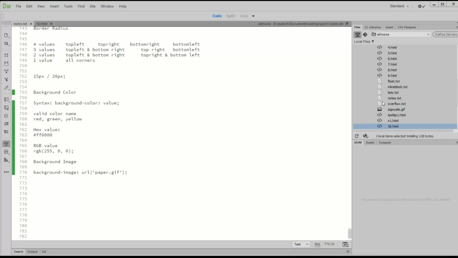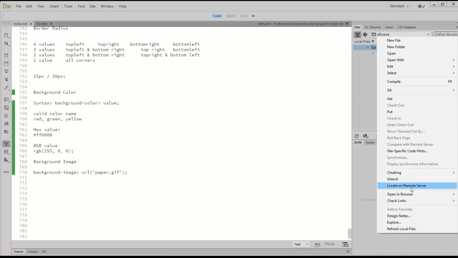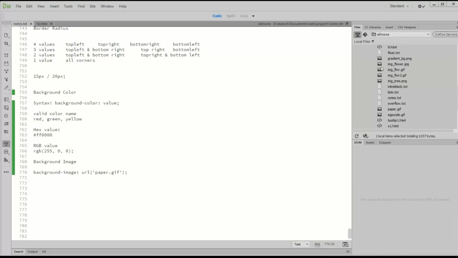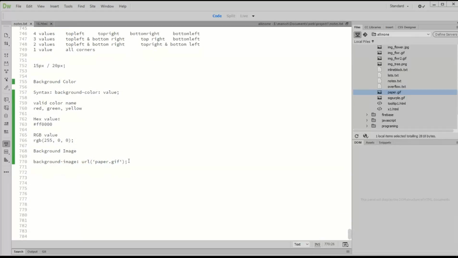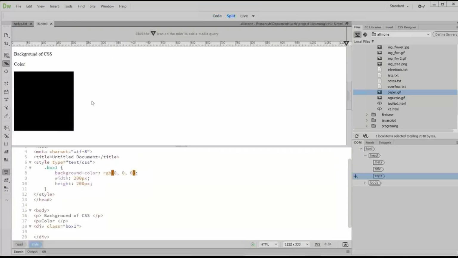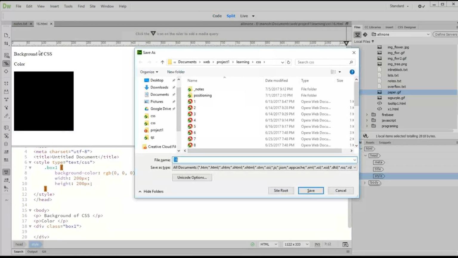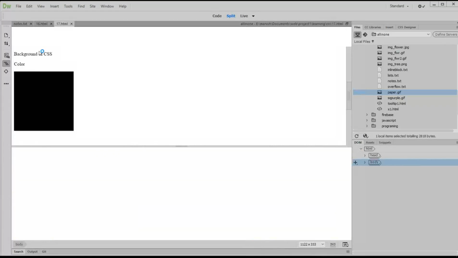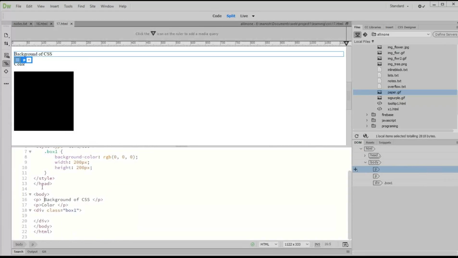Okay, I put the image here in the same folder. Okay, I have this paper.gif here. So I'm putting background-image url and I can put the image of the URL which I want. And now I will use this image in the CSS property. So let's save this file as 17.html. And now we'll see the image here.